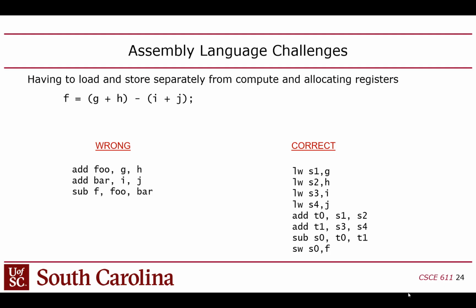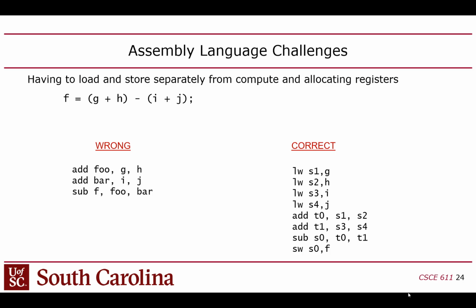And you have to decide how you want to use them, and you have to remember which register is associated with what variable, and how long each register is live for before you know when you can recycle it. So in this case, I load G into S1, H into S2, I into S3, and J into S4, and then I have to take that expression and count the number of operators in there. So I've got 2 adds and 1 subtract. That's going to take 3 instructions: 2 add instructions and 1 subtract instruction.